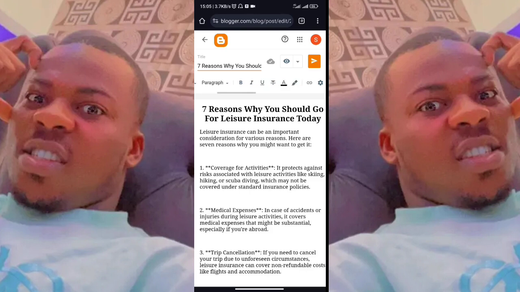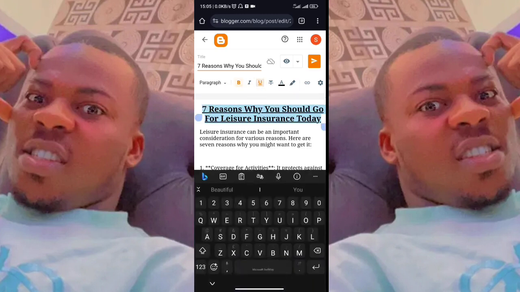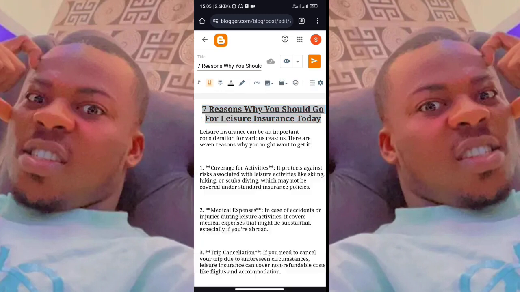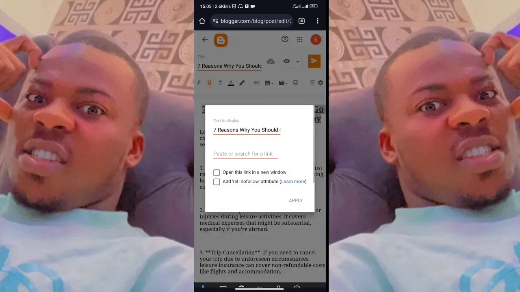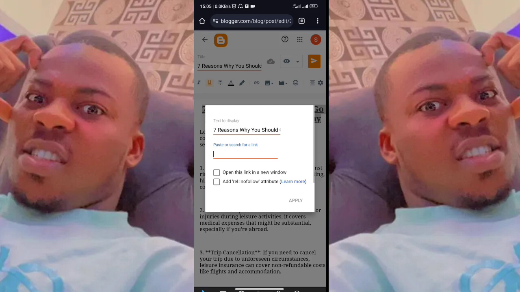This is for paragraph. You can see italics, underline. If you want to underline it, you simply select it and click on the underline icon. It's going to underline it. But I'm not going to do all that. So here is to posts. If you want to make it a link, you can put a URL here and then it turns to a link, but that's not necessary. I'm just going to go back.